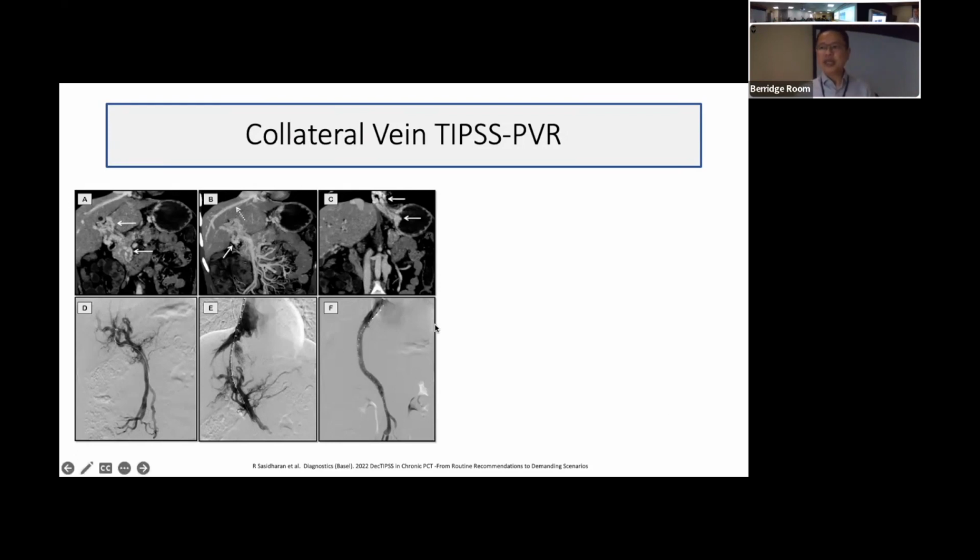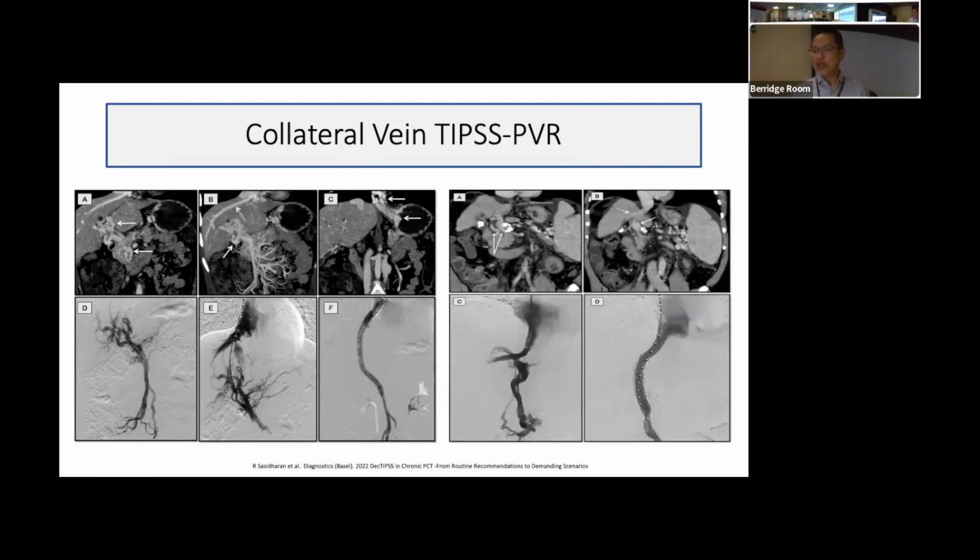In terms of selection, you need to select a vein which is parallel to the hepatic vein, and a remarkable case that they did, a couple of cases described here, established the flow here. And again, I think patient selection was very important here. And as I say, I've been asked to do this a couple of times, which I rejected. I think it's a very high-risk intervention in terms of how beneficial it is for the patient.